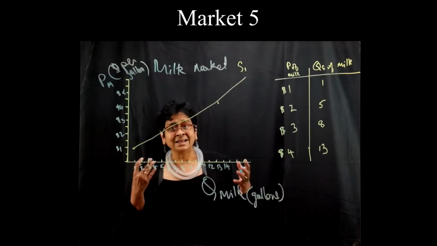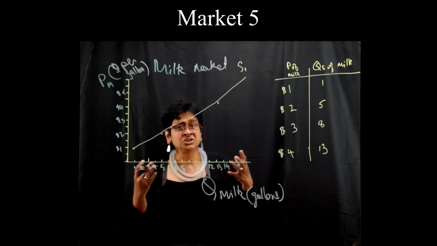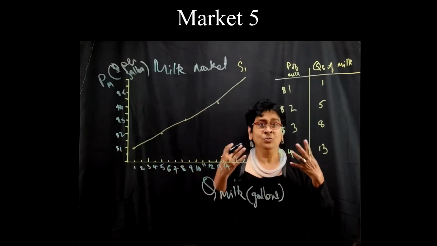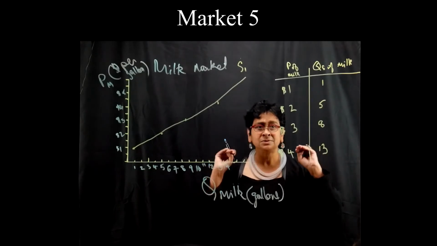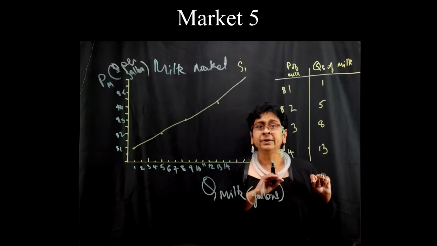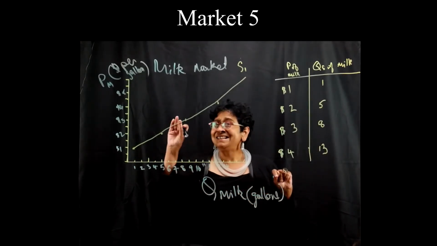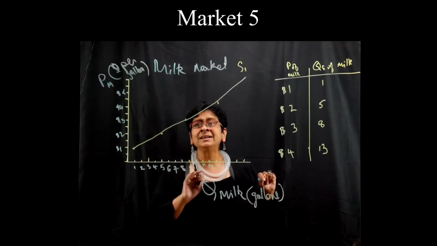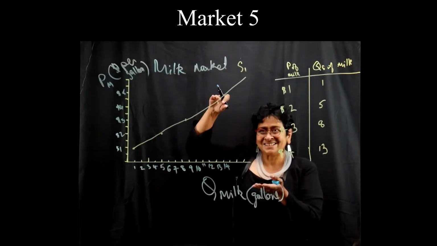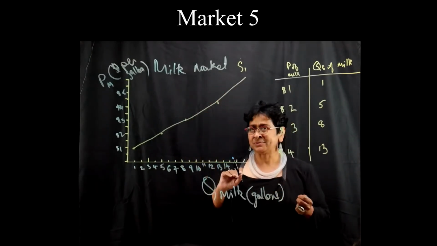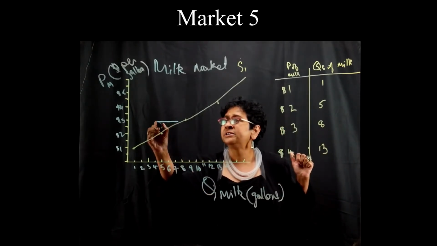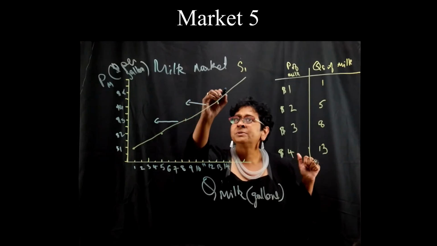Or let us say that there is a government rule that you need to test your cows for mad cow disease. And so that changes costs. So all of these things can happen. Wages go up. So something happens to make it more expensive to produce milk. Your costs of production go up. What this means is that at each price, you will end up supplying less than you did before, because if your costs go up and the price is the same, you're getting less profit. You're not going to want to sell as much or supply as much. What this means is at each price, now look at how this arrow goes. You supply less.